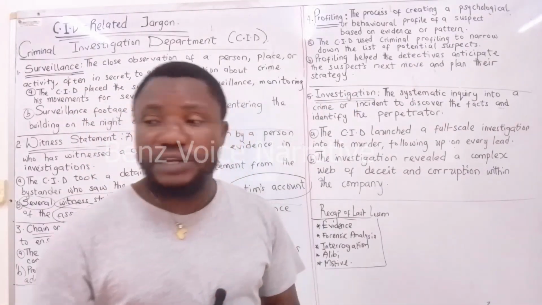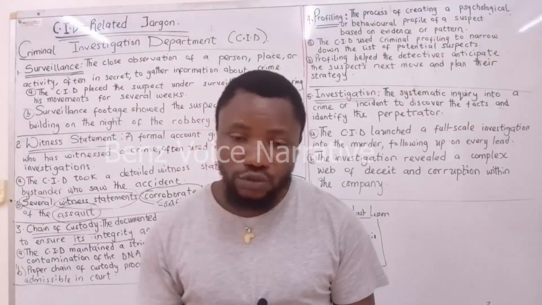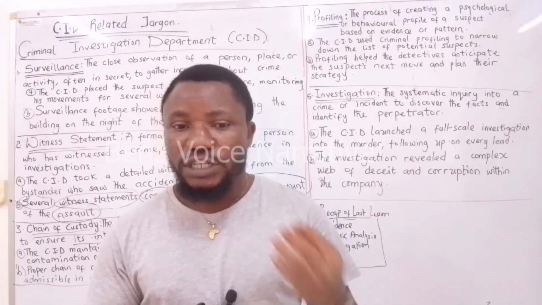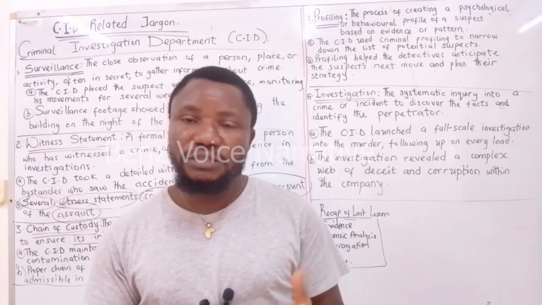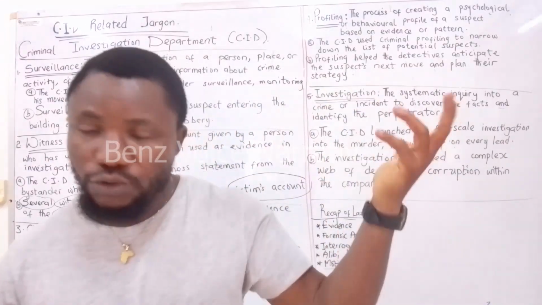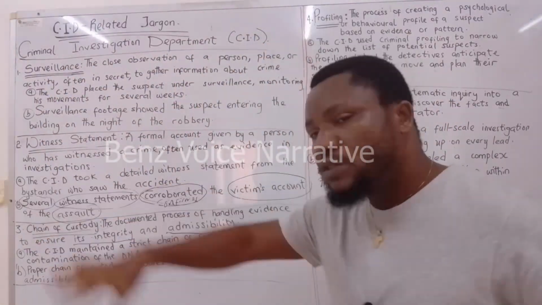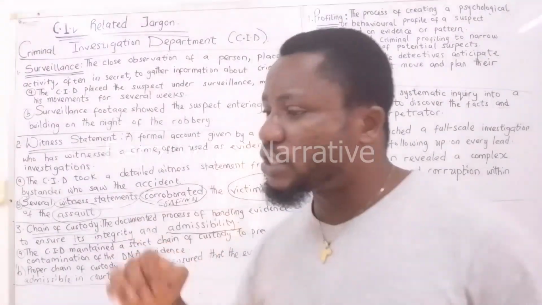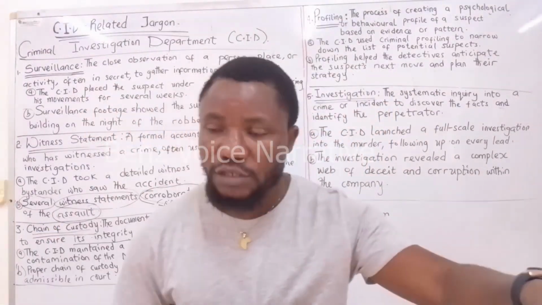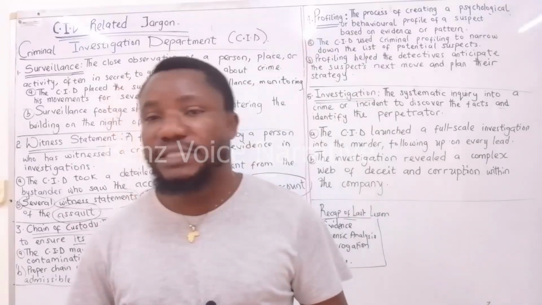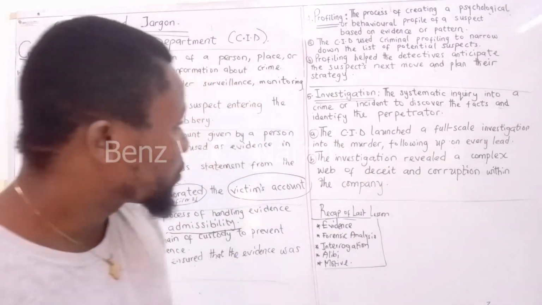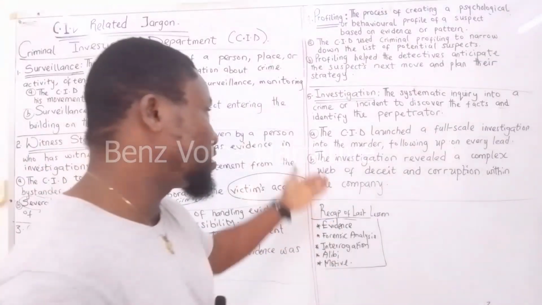So, for example, we are four or two or three in a room, or maybe in the course of the night, we discovered that some amount of money was stolen, right? So, of course, the four of us or the two of us in the room will be suspects in the first place, right? Now, the process that goes into the search for who the real thief is is what we call an investigation, right? So let's look at example sentences first.